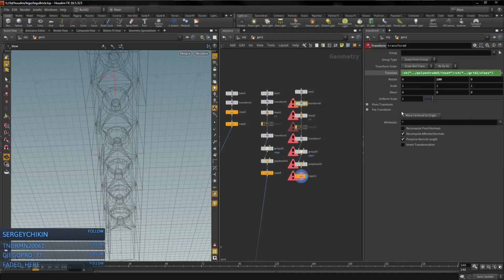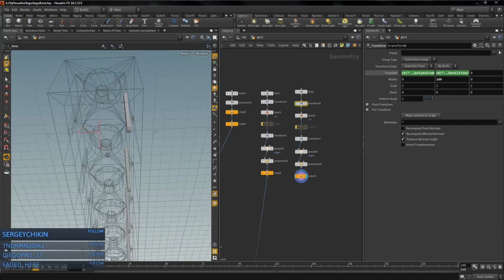Paste relative reference. But this is a minus, not a plus. It's a minus. And this is divided by 2. This is a 2.